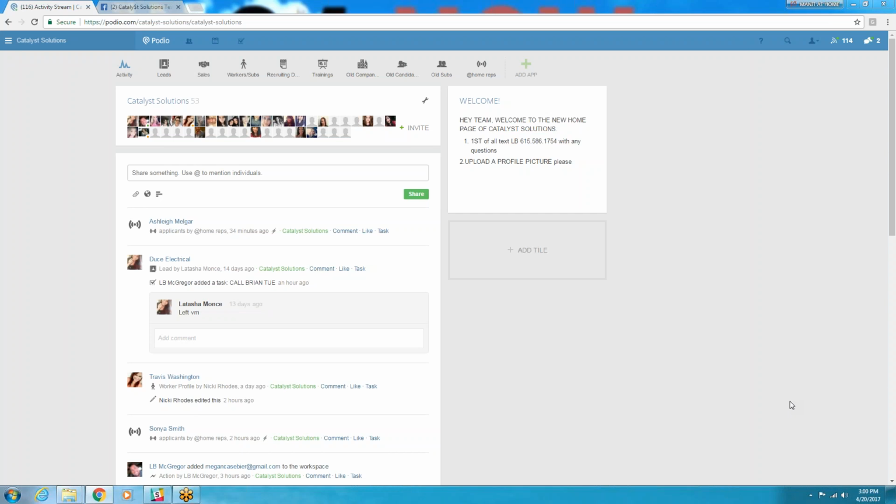Lastly, just a quick look into the apps that you use as tools when you are wearing a recruiter hat. If you bring your attention to the bar above, you've got your workers and subs. If I'm entering in a new candidate or a new subcontractor, which we'll cover later, this is where they all will go. If I have had him in here for a while, let's say 30 days, and he's not been sold to a current project, then he will get scraped off and slid over to the old candidates or the old sub apps. Now, that's for new submissions. So new people, new workers, new subs, they go here.